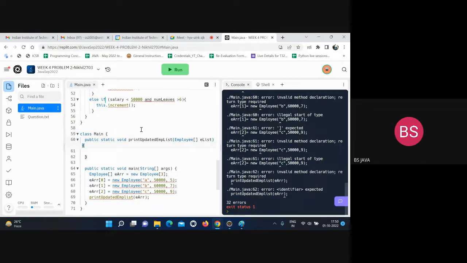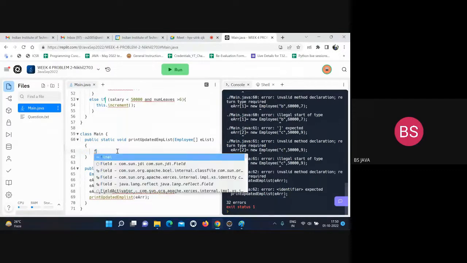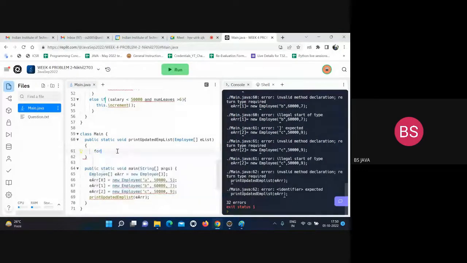See here, first we have to iterate through the e list, right? Yes, sir. It has three elements. So int i is equal to 0, we should start with the zeroth element, and i is less than e list dot length. E list dot length means how many elements we have in the e list. And we should increment one by one.